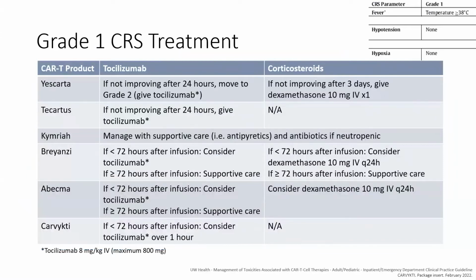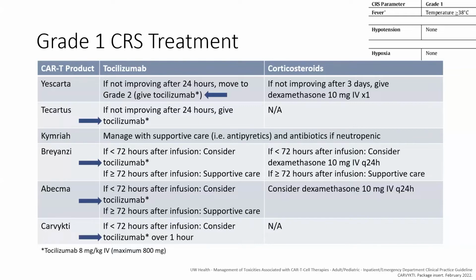So although we use the same ASTCT criteria for grading CRS, treatment for CRS for each grade will be slightly different for each CAR T product. You'll notice for grade 1, you can consider tocilizumab for most products. Yescarta and Tecartus recommend giving tocilizumab if the fever persists after 24 hours, and most other products say to consider for any fever before 72 hours.